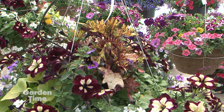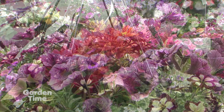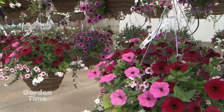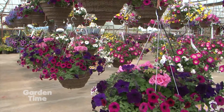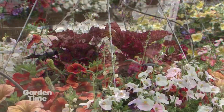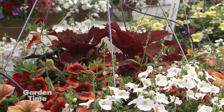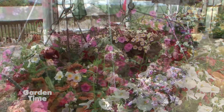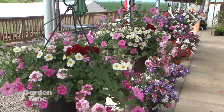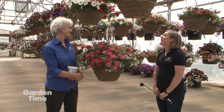Oh, we added some coleus to some of them. Fun. And even some dahlias, just as a little bit of a different look to some of those baskets. And you know, I love the coloring because it just depends on your personality. Do I like sweet and feminine, or do I like bold and just really bright colors? Yes, yeah, and one of the fun things that we do is we organize all of our baskets by color. So if you want some to go along with the other ones, they don't have to exactly match, but they can match the color scheme that you're going for.